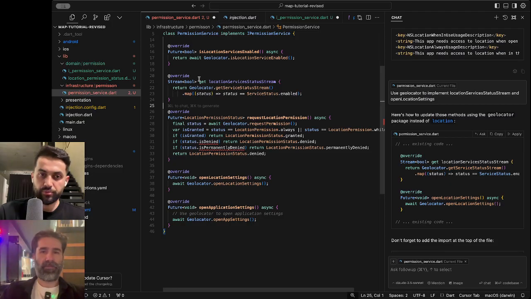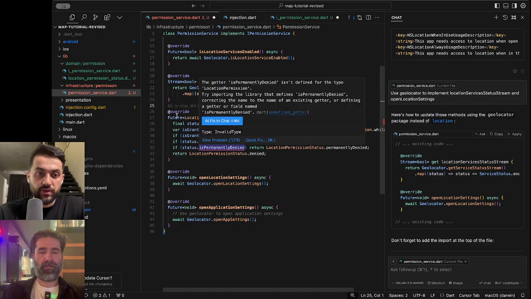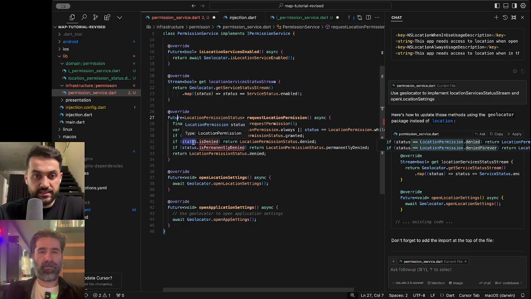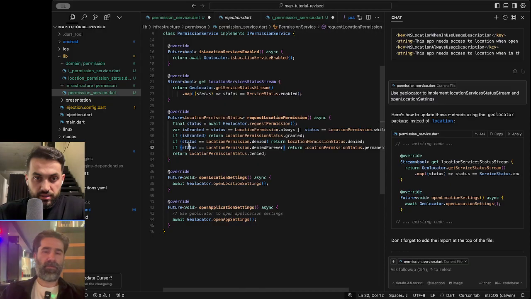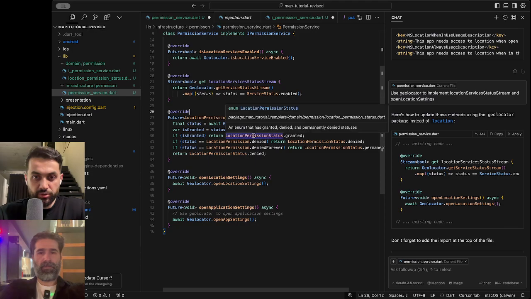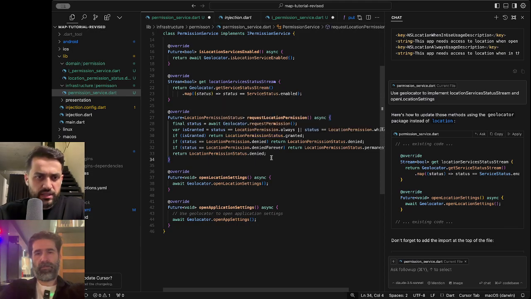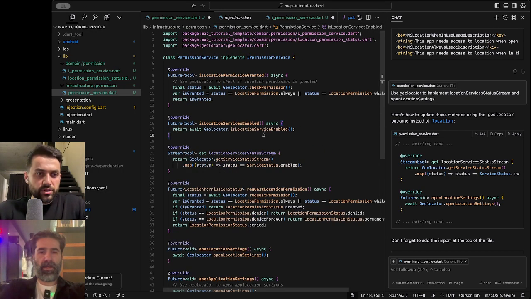Yeah, from there, the user can give the permission. So we need to differentiate between denied and permanently denied states. Got it. Now I use cursor to make this refactor as well. And I think right now we are ready to go. So the refactor is complete.